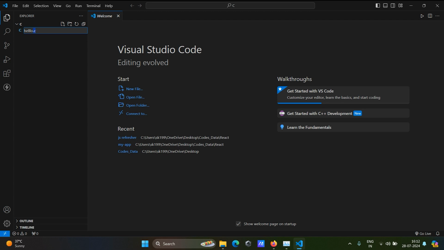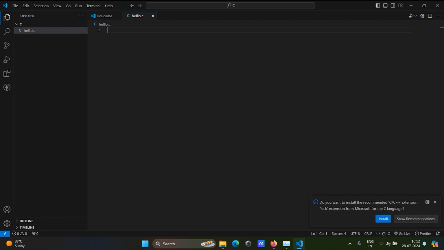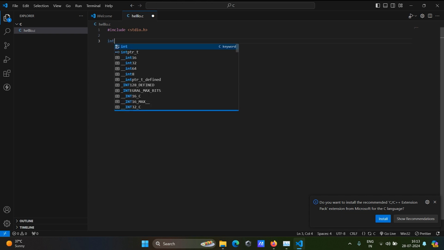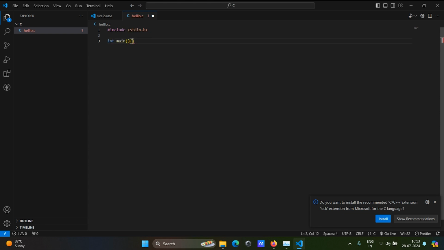Whenever you write any program related to the C language, you just need to enter the extension after the file name. This will open a window for you to write your code. We include our header file, which is stdio.h, and our main function int main, then parentheses and curly braces, and here we will return 0.